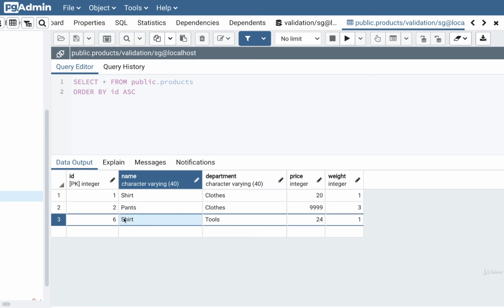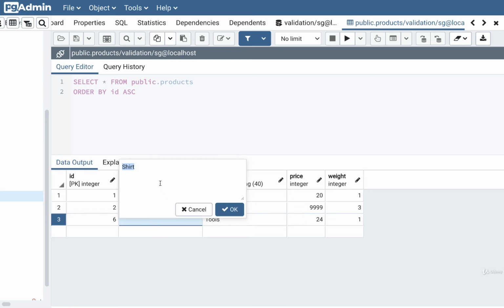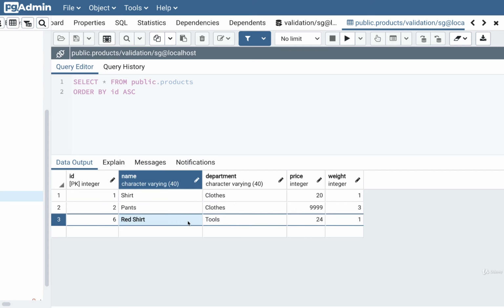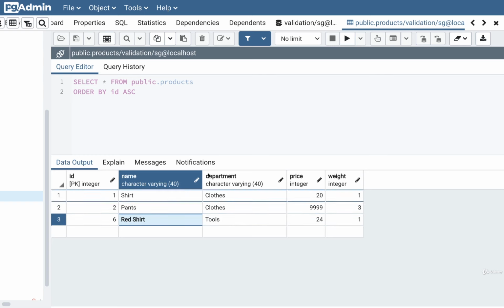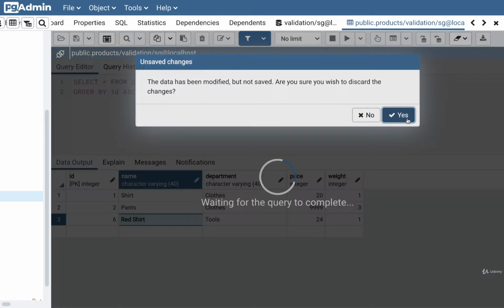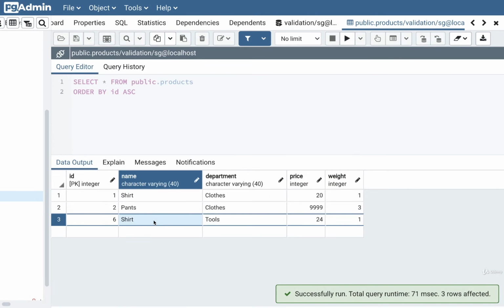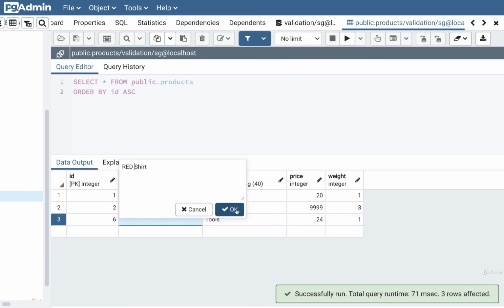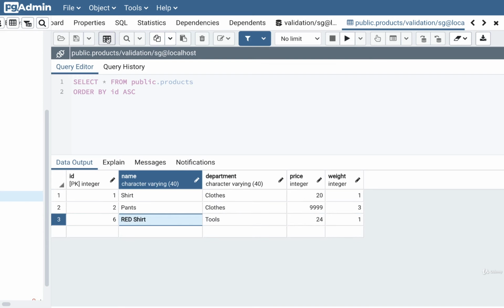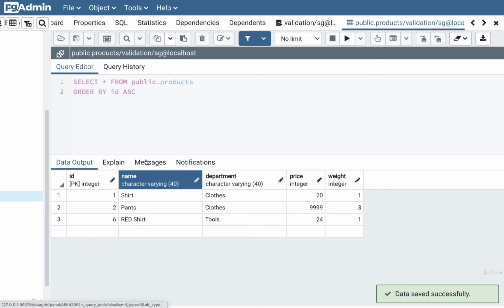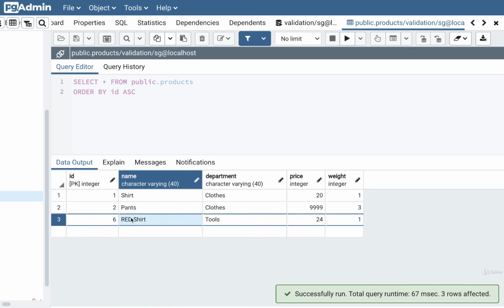So let's say that we want to manually modify the name of this product right here. So I'm going to change its name to, how about red shirt, and then click OK. Now, just making that change doesn't actually modify any value. After making that change, if I refresh the table again, you'll notice that it reverts back to shirt. So after we manually make a change like this, we have to click on this little grid button right here. That's going to save the changes that we have manually made inside this table. So I can click that button, that will save the changes, and now if I refresh the table again, I'll see that red shirt actually was saved.